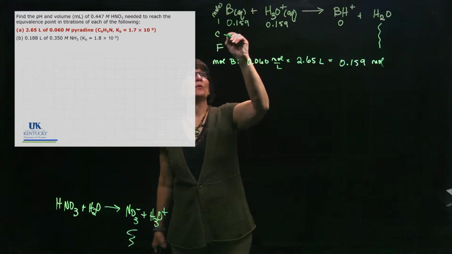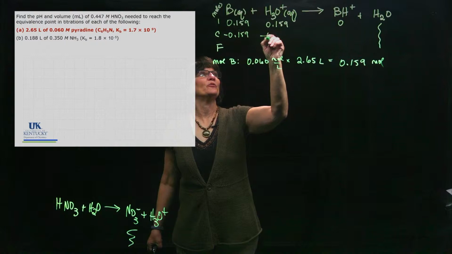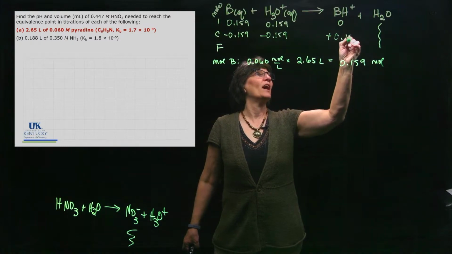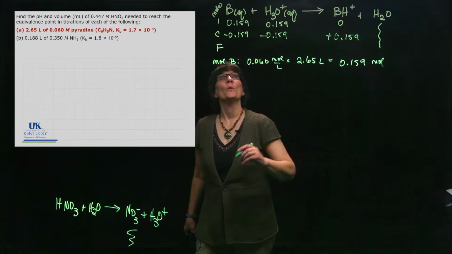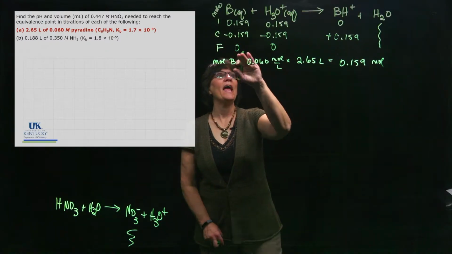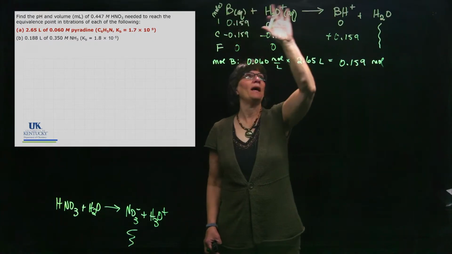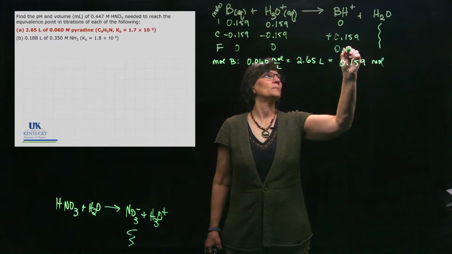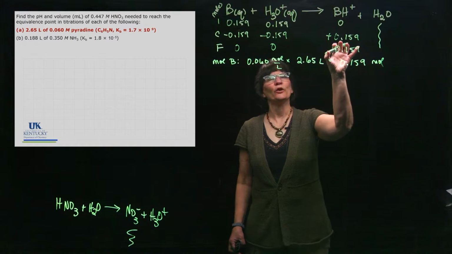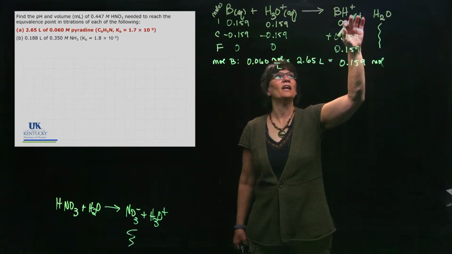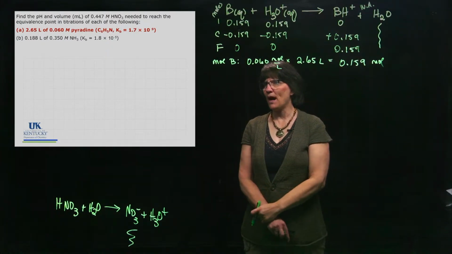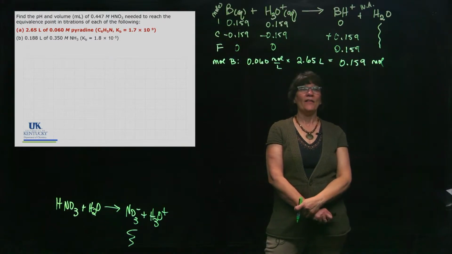In an ICF table, the reaction goes to completion until you use up the smaller quantity, which in this case are both the same. So we're going to use up that 0.159 and produce it on this side. Whenever you're at the equivalence point, these are always 0 because that's by definition what happens at the equivalence point, and you've converted all of your, in this case, base to its conjugate acid. When you're at the equivalence point, you're going to have something here. We look up here, and this something is a weak acid. I'm going to put WA right next to it to remind myself that there is a weak acid that got formed, and that's all that's in there.